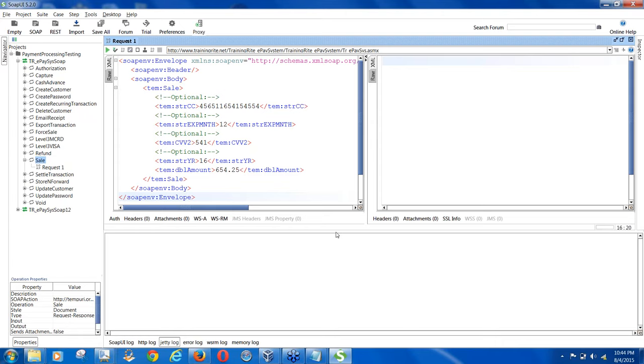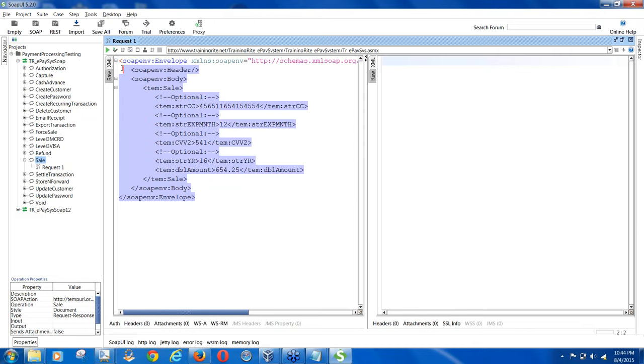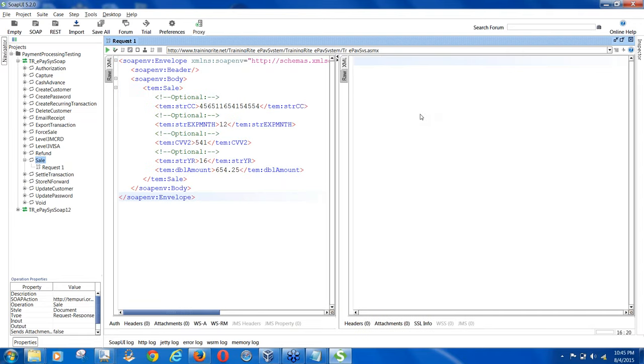Right now, my main focus is to do what? To make sure that when you send it to the server, you see what kind of response you receive. Because in your web service testing, it's all about sending the information to the server and expecting data back, and then conforming to your assertions and seeing that, yeah, the expected value is such and such, and the actual value is within that range of the expected value. Hence, the test case is a pass, right? So how do you send the information and how do you expect?